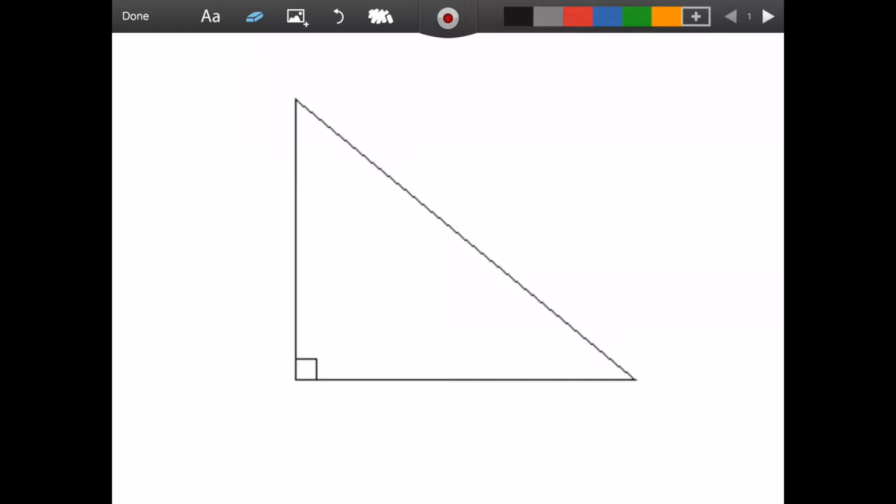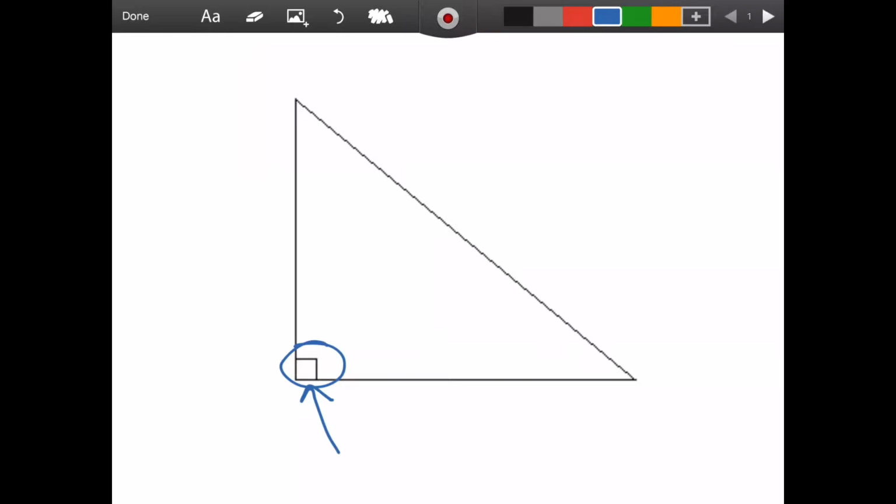Hi guys, today we're going to start out by looking at this shape right here, which is a right triangle. And this shape is a right triangle because of this angle right here, which is a right angle, an angle that's 90 degrees. A lot of times we'll see that little box in the corner that you see right here, and that shows that it is a right angle. That's the geometric way to say right angle.